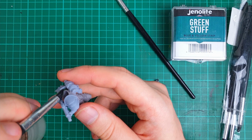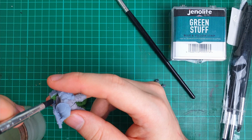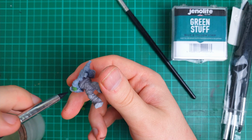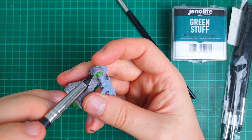I'm using a hobby knife, as well as the silicone sculpting tools that I bought from Amazon. They're great in just stopping things from sticking, and they also have various shapes and surfaces which is useful for the sculpting process. So for the sculpting process, you just want to take a little section of your green stuff and just start working it into the part you're working with. Use the tool, keep it wet even though it is silicone, and just smooth it into all the areas that we want to sculpt. Make sure it's smooth, make sure there's a decent volume there to actually work with, to actually sculpt.